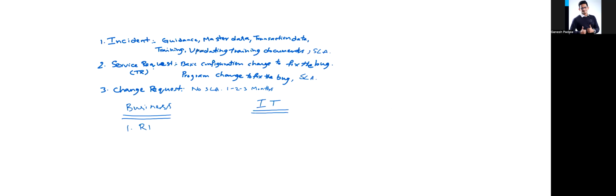first the business will start with an RFP, request for proposal. The RFP will be created by the business in the support tool, whether you are using IT Direct, Remedy, or ServiceNow.